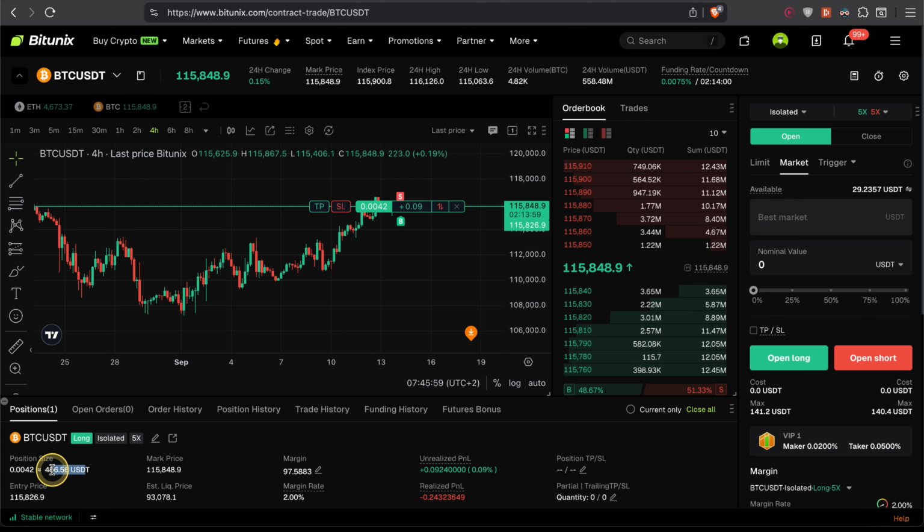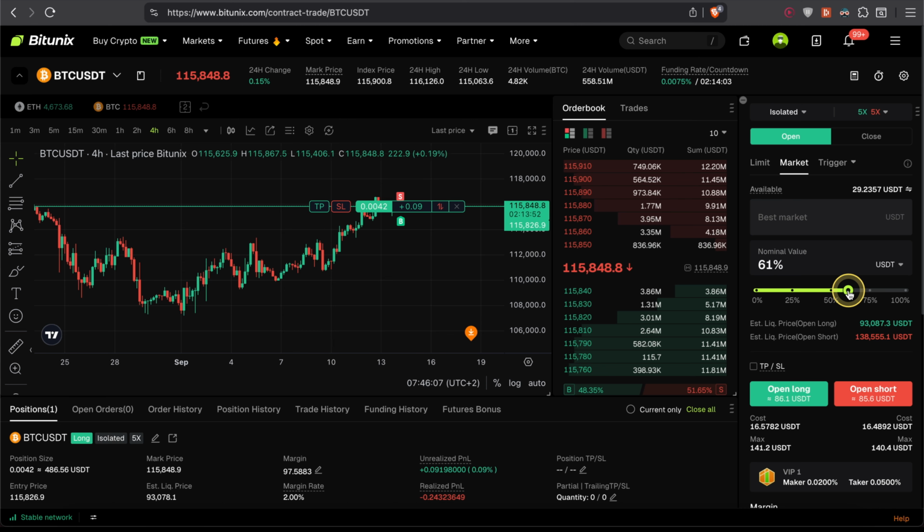So if I want to increase that amount down here, I simply can go in here, go to open, market to add the funds immediately. And then down here, choose how much percent of my available balance I want to use, or just type in the amount in here in USDT. Let's say I want to use 100%, so I'm using $28 of my remaining balance up here, and that will equal, with a 5x leverage, another $140 of capital to my existing trade. So this amount right here will be added onto my opened trade right here.